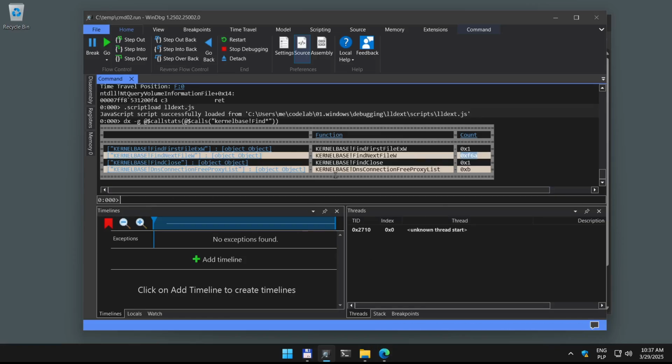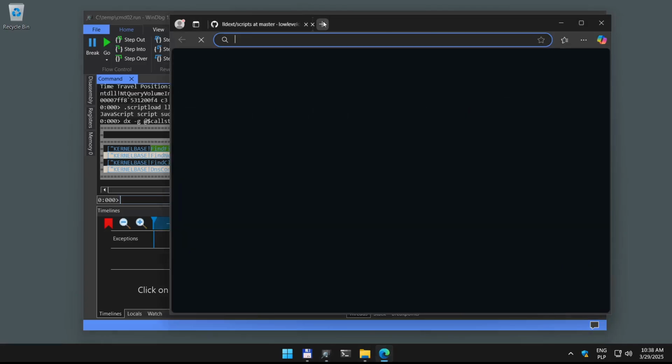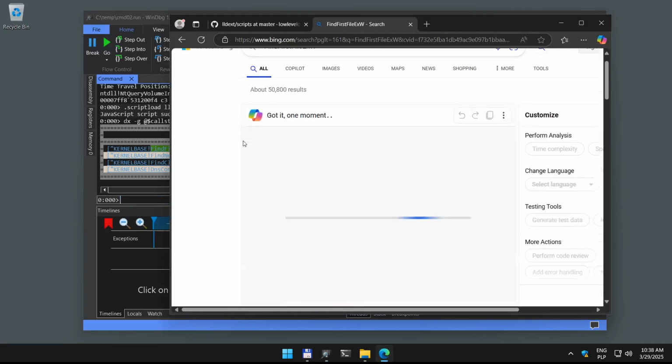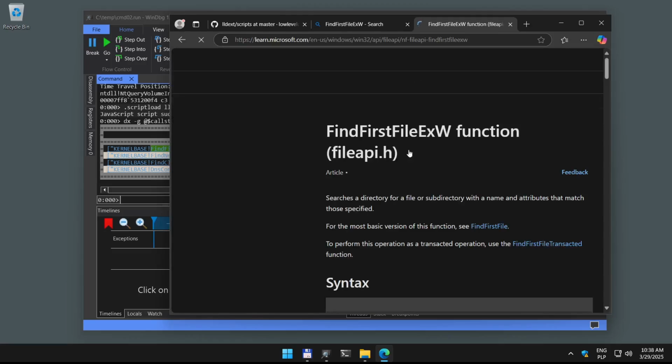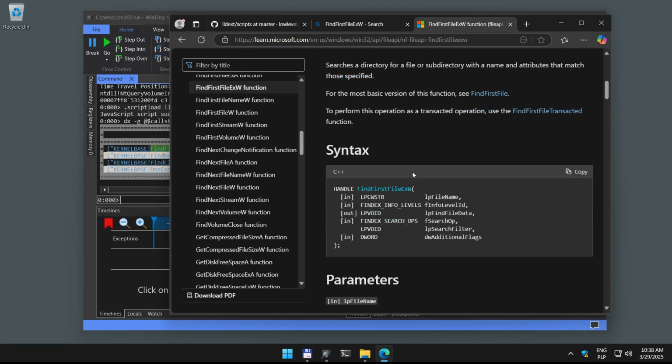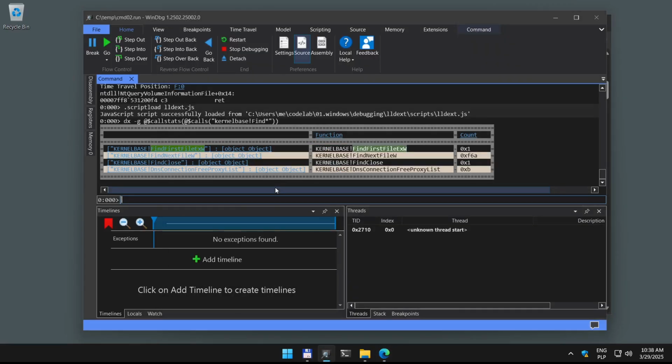So let's now focus on those calls, and we will first start by showing the parameters to the FindFirstFileExW. So let me show you the function definition. We can see that it accepts the file name, so that would be the place where the search starts. So let's see what CMD is actually sending as an argument to this function.